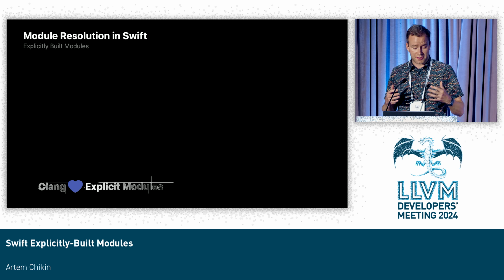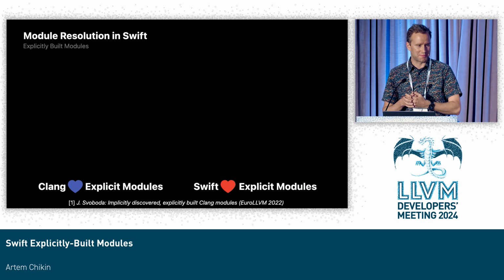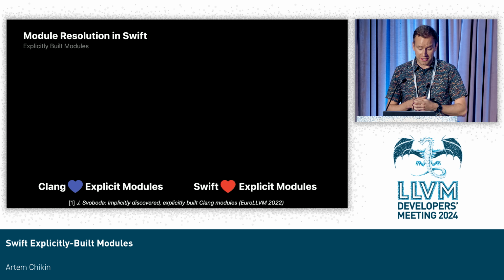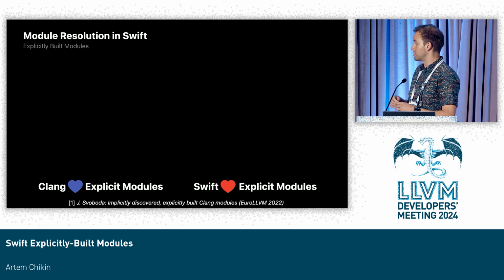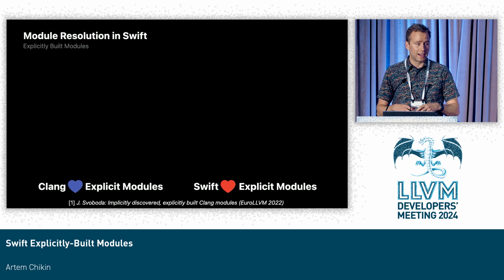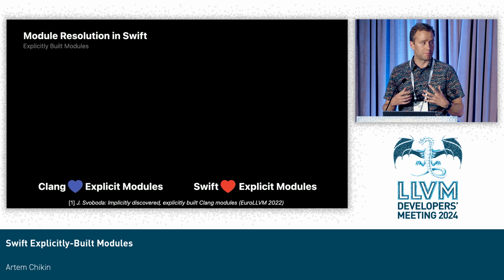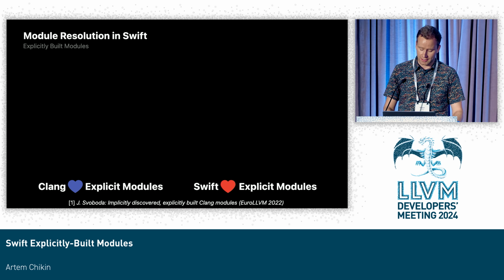I'll refer you, once again, to an excellent talk my colleague Jan gave at EuroLLVM in 2022, where he described how a similar model is applied to Clang. And here I'd like to highlight how Swift is doing something similar by building on top of the work done in Clang and using the infrastructure that Clang built for explicit modules directly.